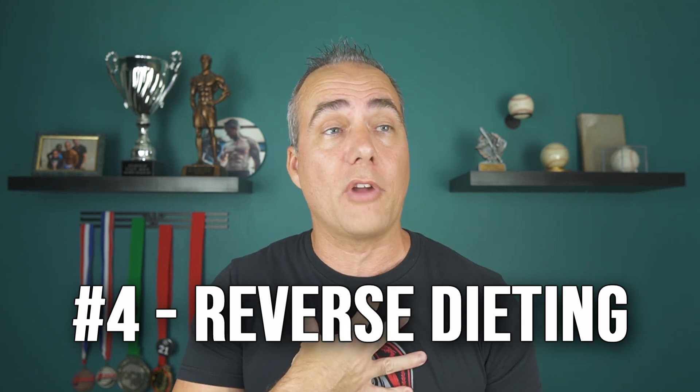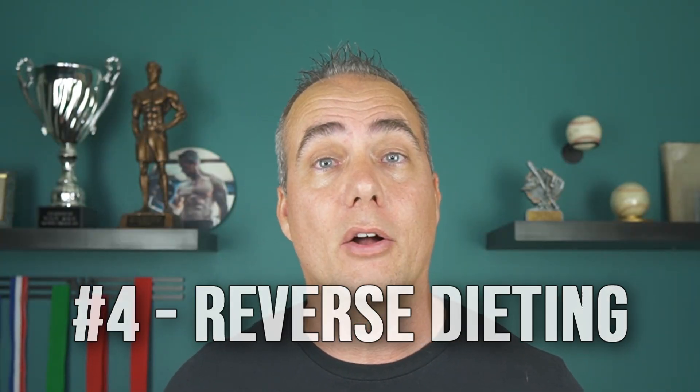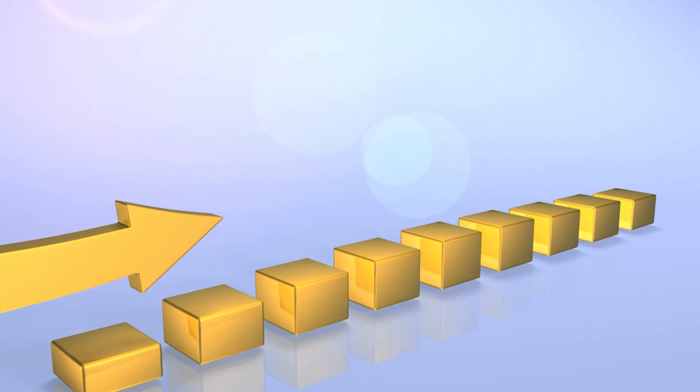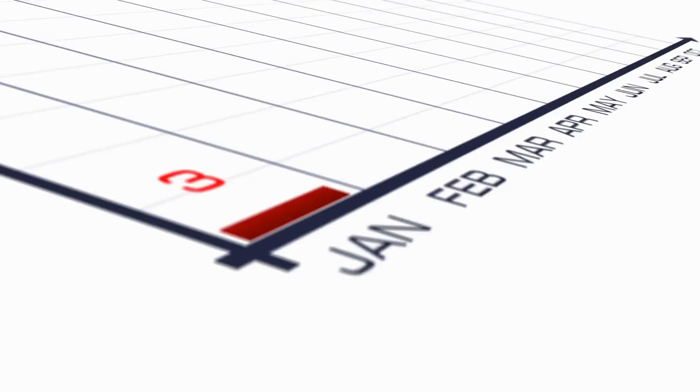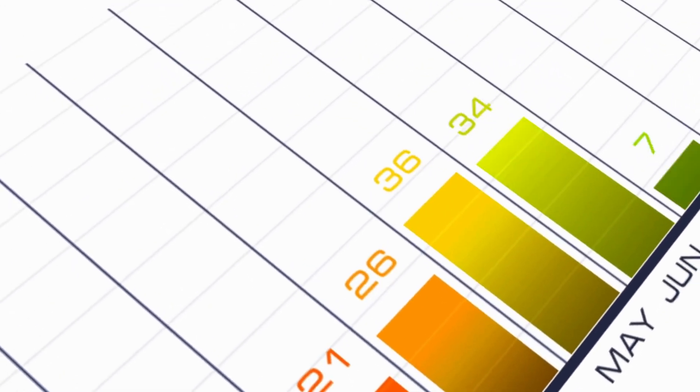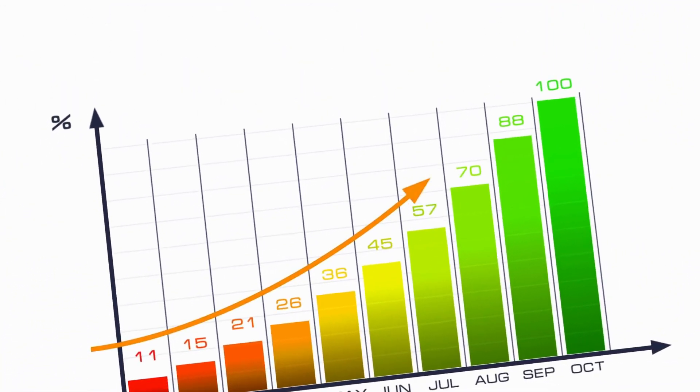The fourth thing you can do is reverse diet. This one's controversial, and it's kind of misunderstood what reverse dieting does for your metabolism. Yes, it can help improve your metabolism, but what it does is help undo the suppression in your metabolism if you're finishing a diet — or especially if you have a long history of extreme dieting, crash dieting, or yo-yo dieting and you've run your metabolism into the ground. Reverse dieting helps improve your metabolism to get it to where it's supposed to be based on your genetic potential, not about increasing it past that genetic potential.